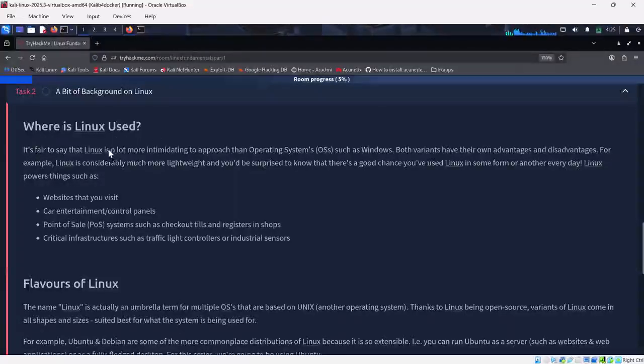Another introduction, let me read it for you. Where is Linux used? It's fair to say Linux is a lot more widespread than people think. I'm just skipping and skim reading.